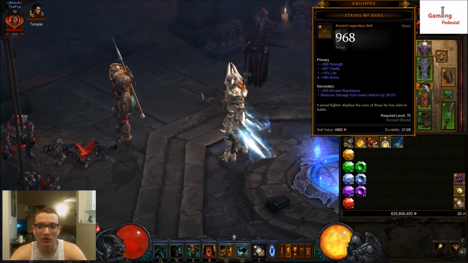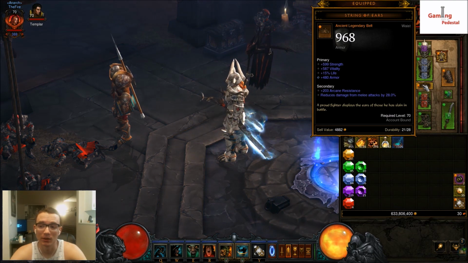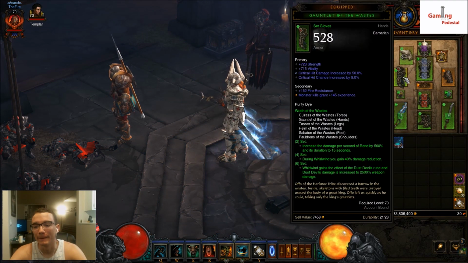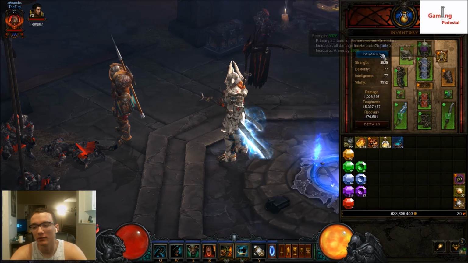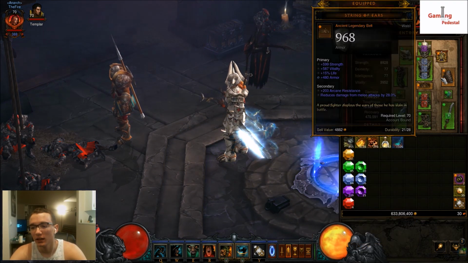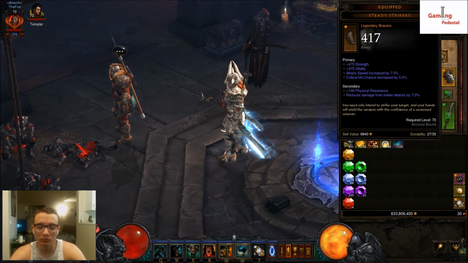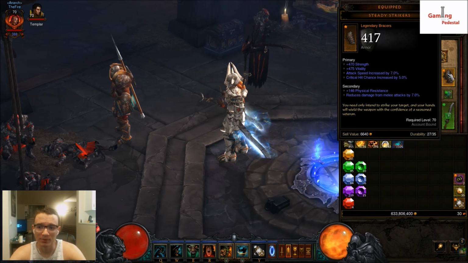For my belt, I'm going String of Ears. I managed to pick up this ancient one, got pretty lucky. And then there's gloves. You're going to want the full 6 pieces. And for my bracelets, I'm going Steady Strikers. I've seen people go Reaper's Wraps. Reaper's Wraps are cool too.